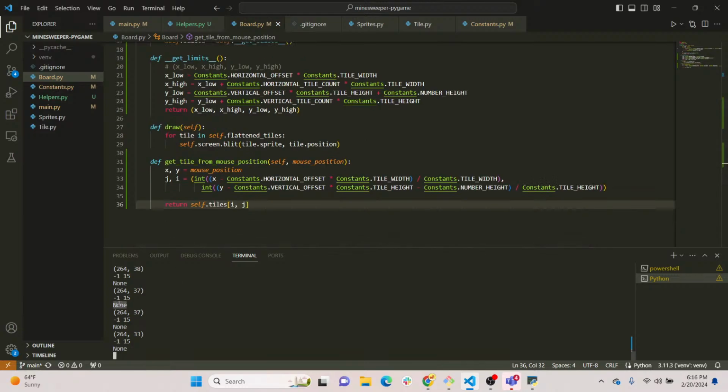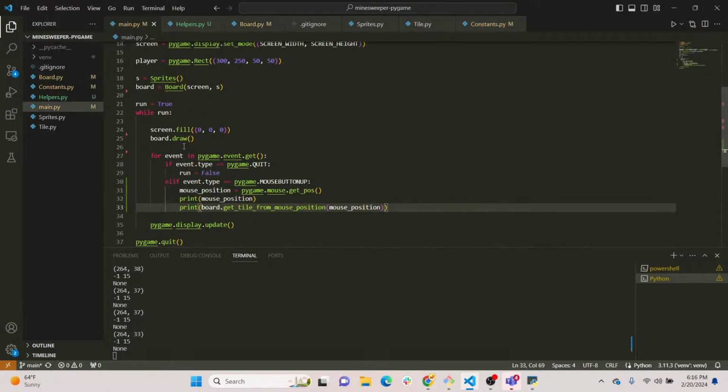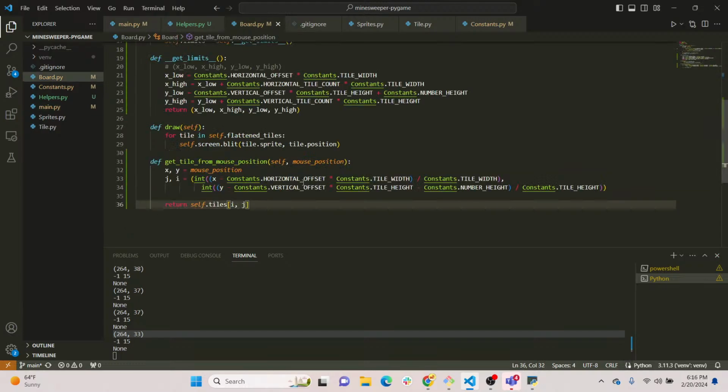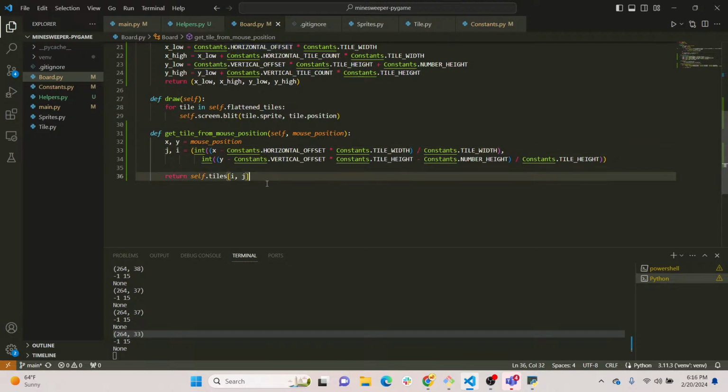What is this none coming from? Where is that? This shouldn't be printing none. So get tile from mouse position, is that printing something? It's not printing anything.